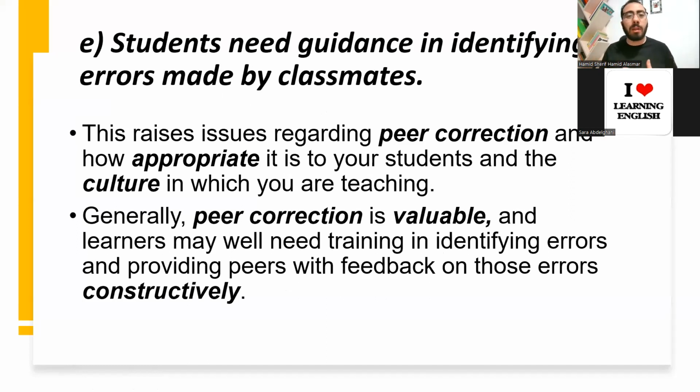Maybe you would have one student in the classroom who wouldn't accept it, so you will need to be very careful. But it can also be a good idea if you could, for example, identify the errors for them, and they can correct them for their friends, or on the board. If you like to correct anonymously on the board, sometimes you could write the number of mistakes in each sentence next to the sentence, and then students would search for those errors and try to correct them. It would be a very nice idea as well.